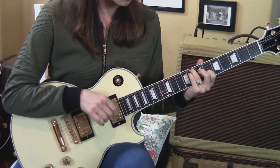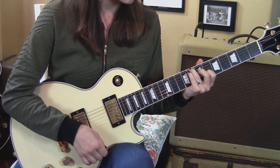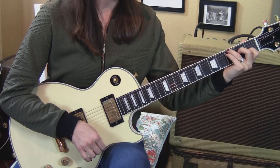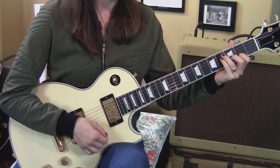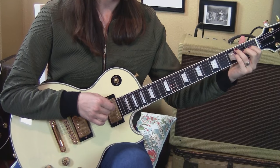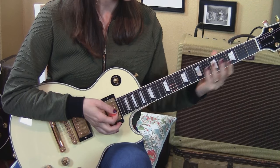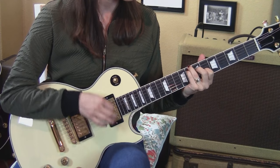We start with an upstroke. And then you're going to be moving down, same chord form. On your way down, strum open. So altogether that sounds like this.